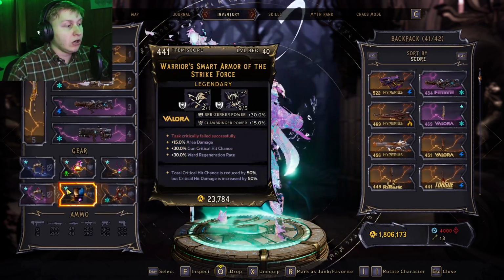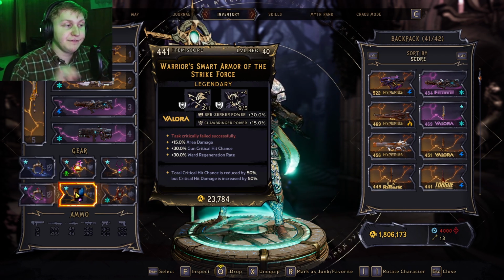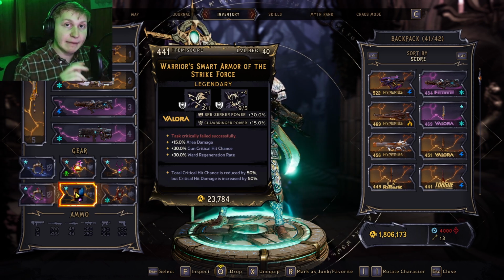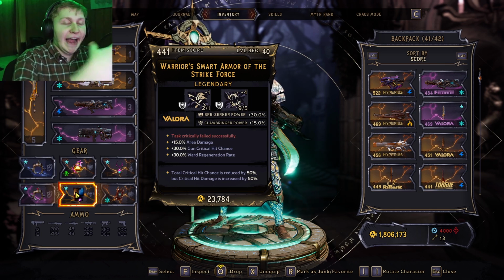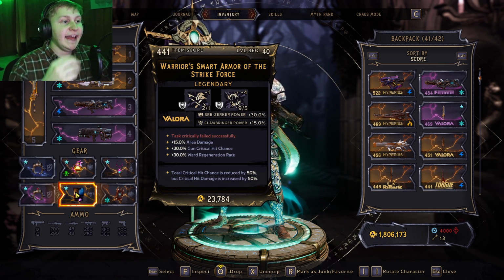For example, our Smart Armor, which is the armor we're using, reduces our total crit chance by 50%, but increases our total hit damage by 50%. The important part is that all this 50% reduction happens in the formula, and then Awe applies a 33% at the end of it.